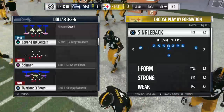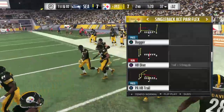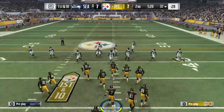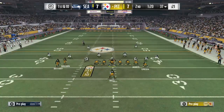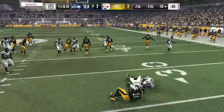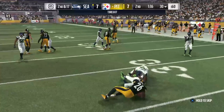Pittsburgh's offense now heading back out onto the field. And on the last go-around, they really couldn't get anything going. They had to punt from deep inside their own territory, which means you're going to lose the field position battle as a general rule. What they're looking for now is a little more consistency, move the ball at least a few times on offense, get a couple of first downs, and hopefully flip the field. Yeah, just something to build off of. That's what they're looking for here.